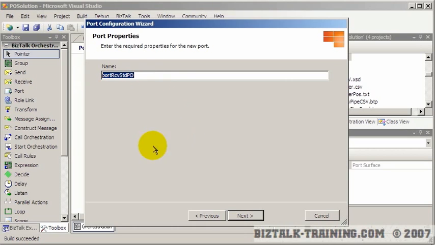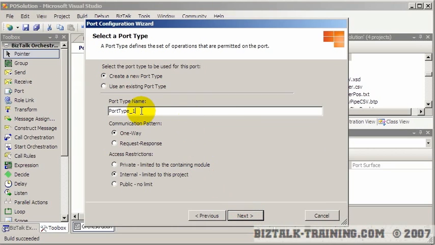I'm going to copy that because on the next screen you create a port type, and so I might want the same name here, maybe without the word port again. Basically a type, like in .NET, a type is a class, and then the port would be an object, an instance of that class. For now, we're mostly going to be using one-way ports, and we will just take the default options here.